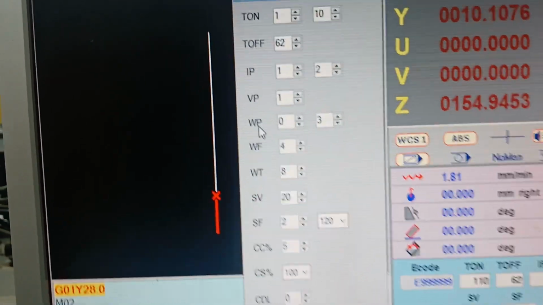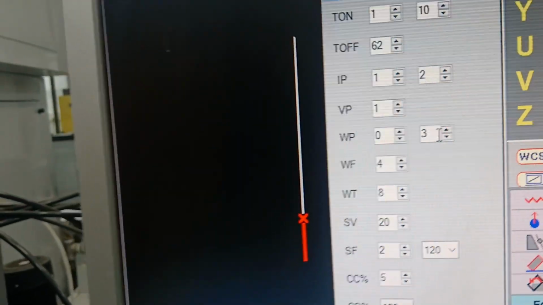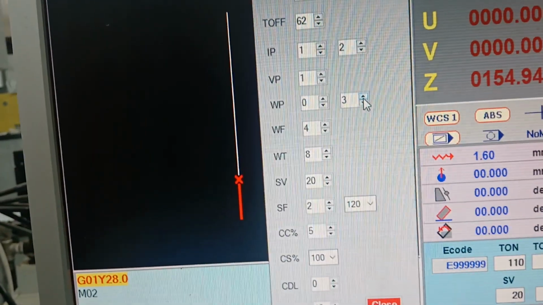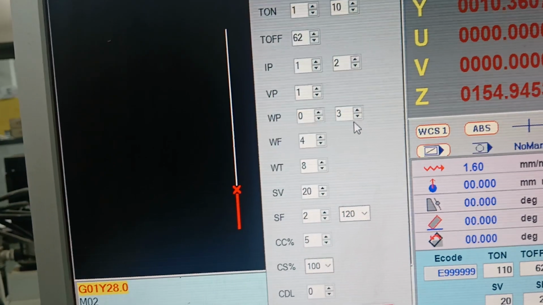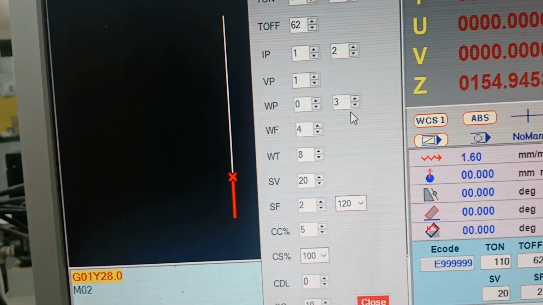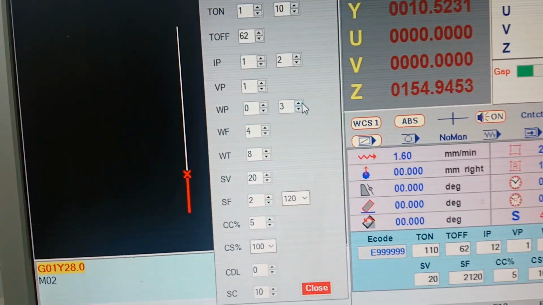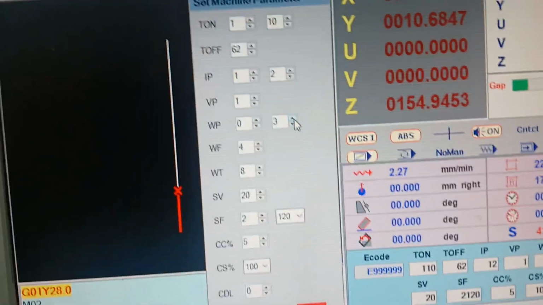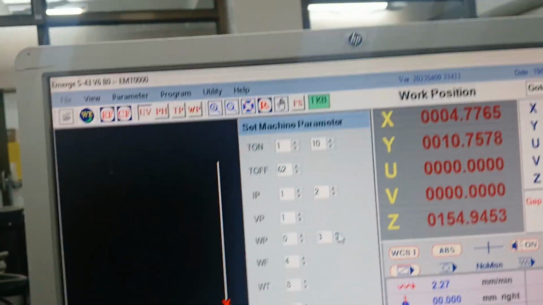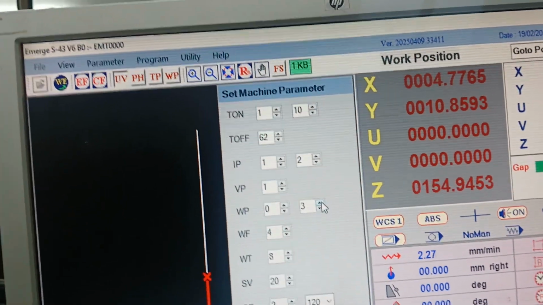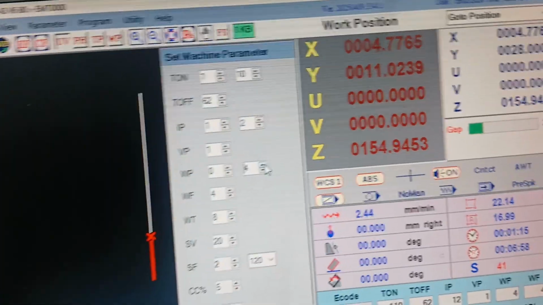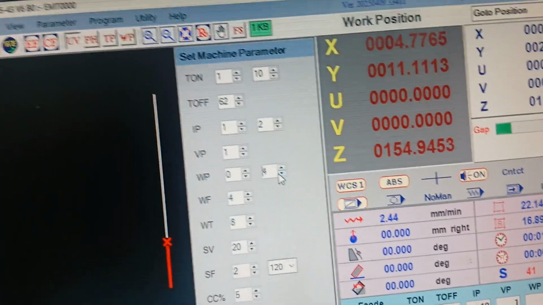And this is the water pressure. Water pressure is at 3 now. How much should we keep? Usually 3 or 2 is fine. If your cut is very long and it is producing fumes, you can increase it to 4 or 5, because that will be much more water. What's the unit? I'm not sure. If I keep it at 4, it is probable that the water can splash outside. Okay, water is splashing outside, so the force has increased.